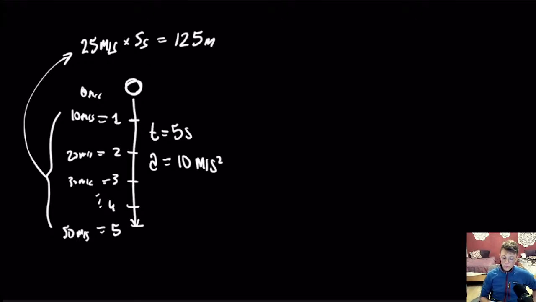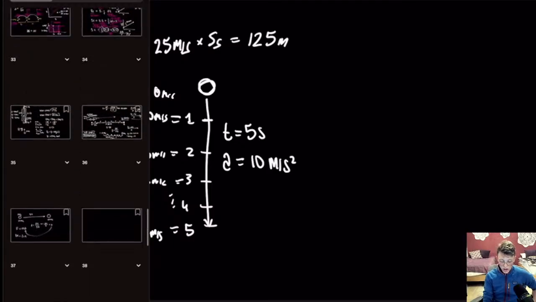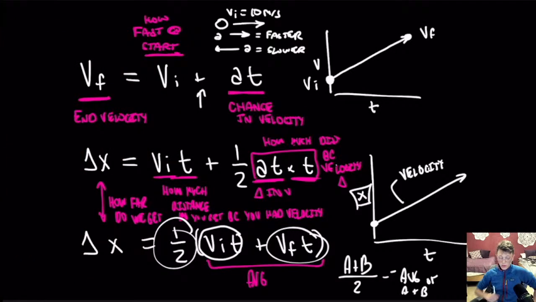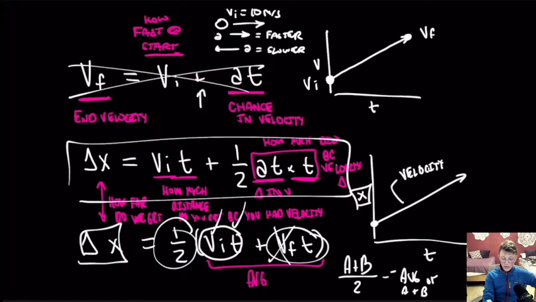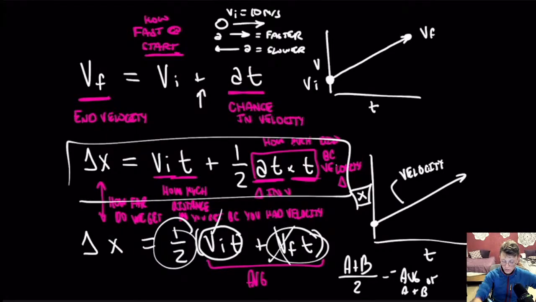If you want to use a kinematics equation, you can. Let's go back to that and think about what we should pick out here. We want a particular distance. We know we have a time, we know what we start off with velocity-wise, and we know that what we get at the end is based off our acceleration. So we should pick the one in the middle, because we don't know the final velocity, and we do know the initial velocity and the time. The other one is not going to help us that much because it doesn't tell us anything about distance. So here we've picked out the most relevant kinematics equation: our change in x is equal to vi times t plus 1/2 at squared.